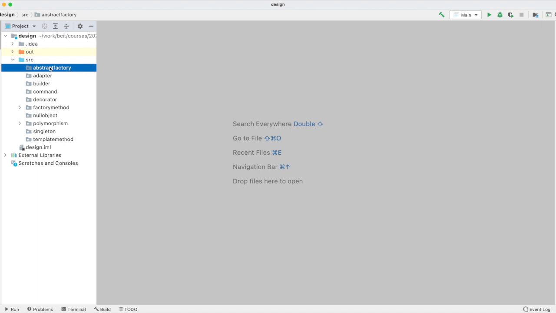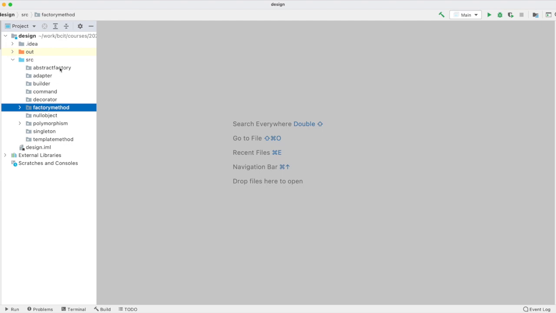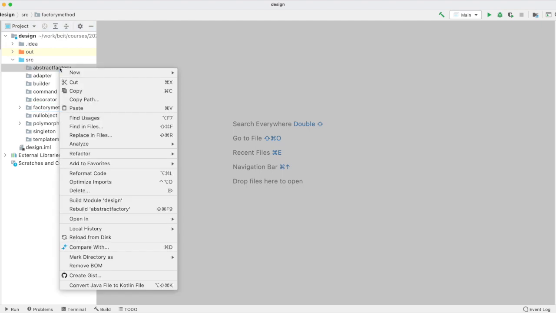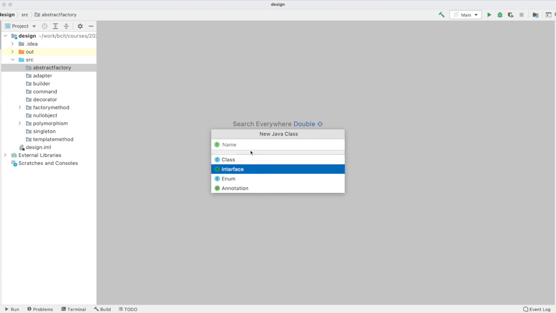Now we're going to do abstract factory. If you have not watched the factory method, you should watch that first. This doesn't directly build on it, but it's very similar. It actually uses that idea of polymorphism, what I'm calling the polymorphism pattern, though it's not an official name. So we're going to make an interface for our animal factory.